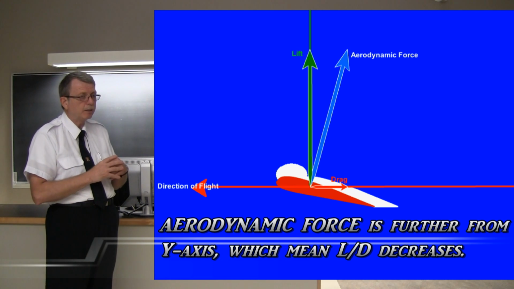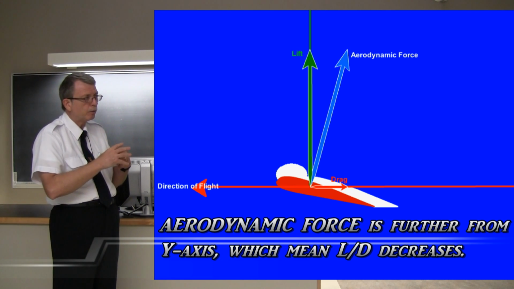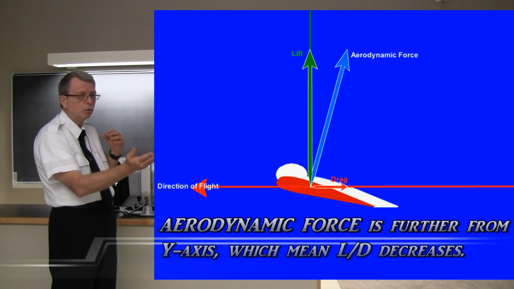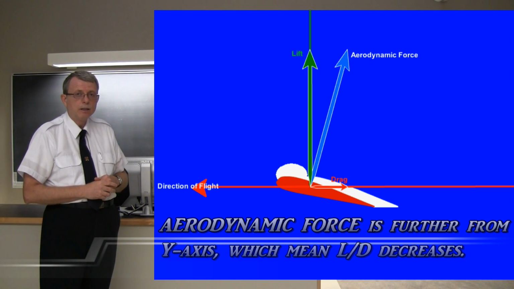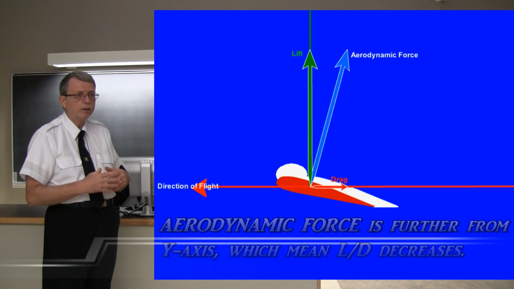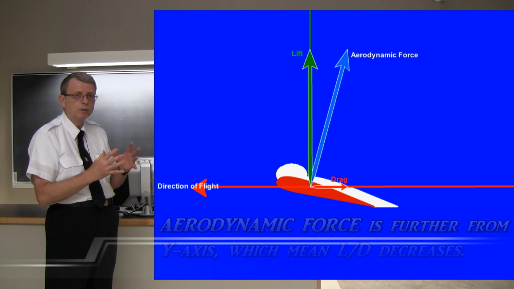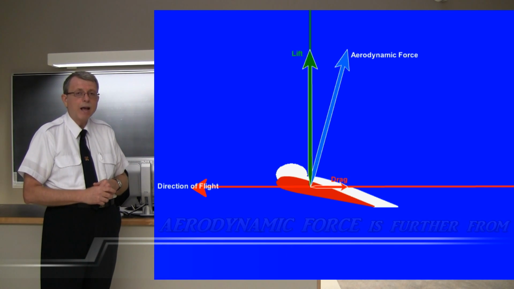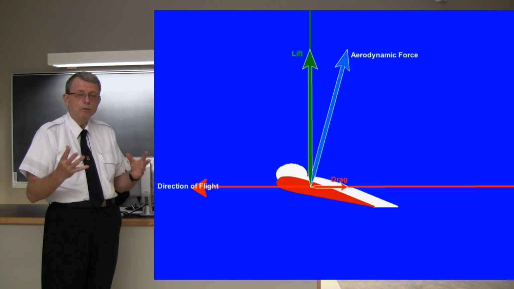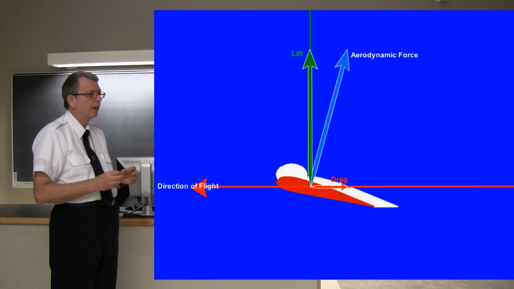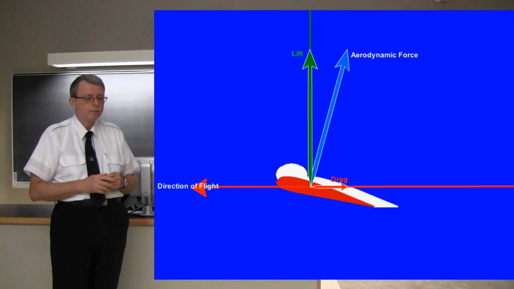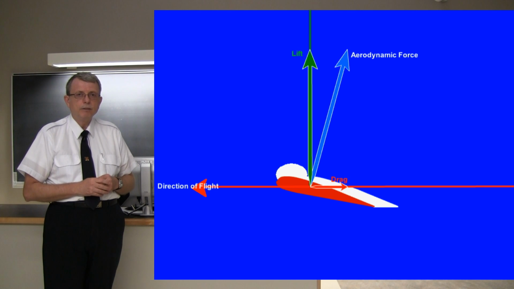As we increase the angle of attack, the aerodynamic force will become greater, so it becomes longer, but it tends to rotate back. As we keep increasing the angle of attack, the aerodynamic force gets greater and greater and greater. At some point, though, it reaches its maximum lift. When we rotate beyond that, we get the stall, and that's going to take up all of season number four, as I said. Just a little tidbit of information right now.